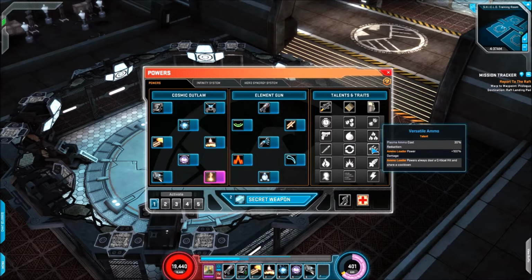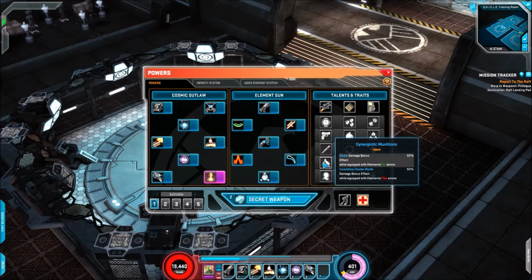So the ammo cost reduction is 30%, ammo loader power damage 100%, that's hard to say. Ammo loader powers always deal a critical hit and share a cooldown. And for trait line 4 we've got Synergistic Munitions. So the strafe bonus damage goes up with this if you equip elemental air ammo, and Incendiary Cluster Bomb damage goes up if you equip elemental fire ammo.